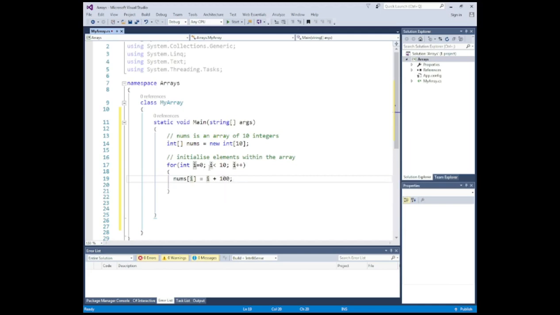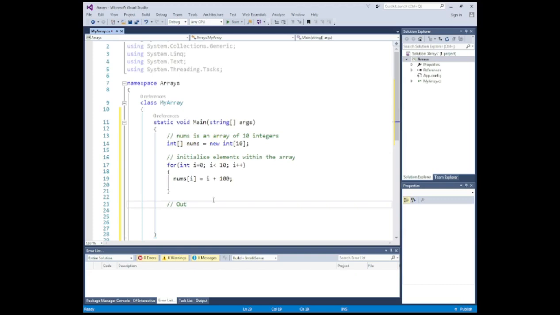So on the first pass it'll be 100. Enter that value into the first element of this nums array, iterate round, increment i, so i will be 1 now, and then nums[1] will be the second element within the array, and so on. So that actually populates our array.